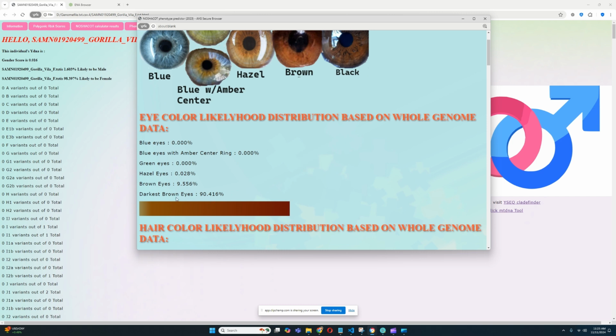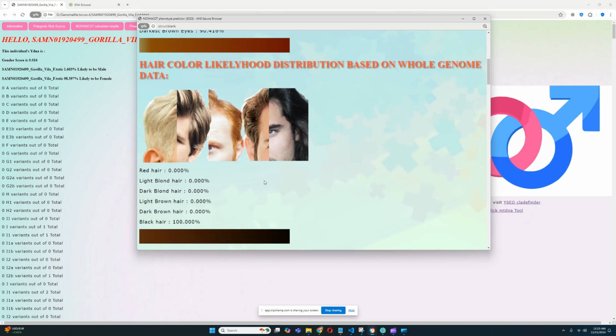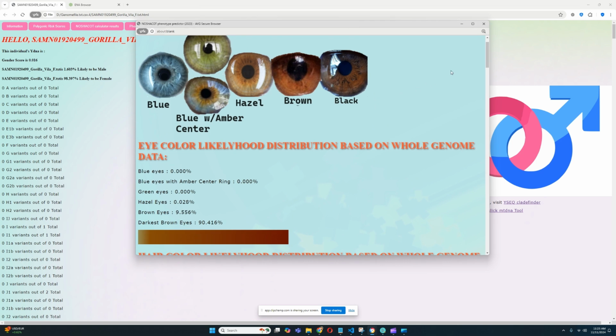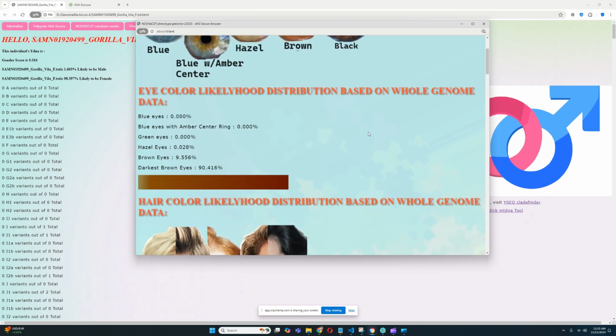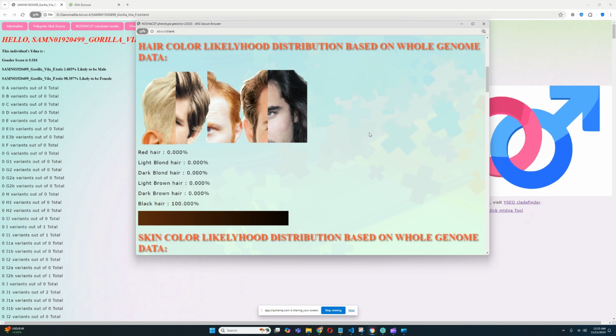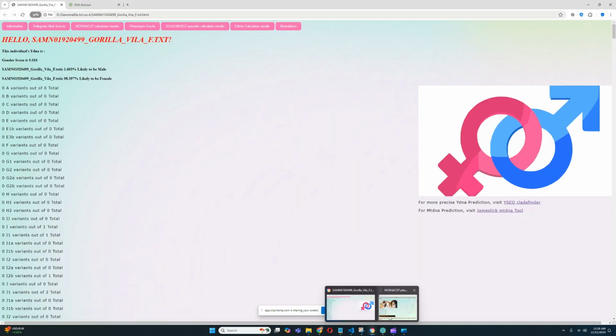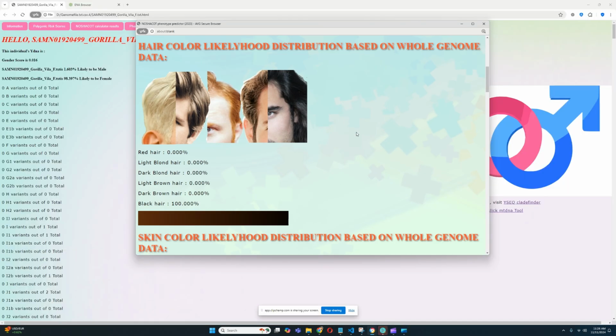Right, so this gorilla has got darkest brown eyes at 90% odds, so definitely very dark eye color. By the way, also keep in mind that this prediction is based on SNPs that are predictive of eye color, hair color, skin color, hair texture, nose shape in humans, not gorillas. So is this supposed to be predictive of these traits in gorillas? No, not really. It's predictive of these traits in humans. Gorillas have their own unique mutations that are predictive of traits in their population. So let's not lose track of that. But it's also interesting to see what they score here.